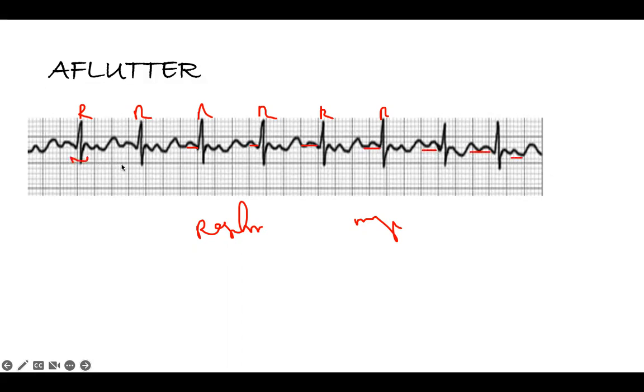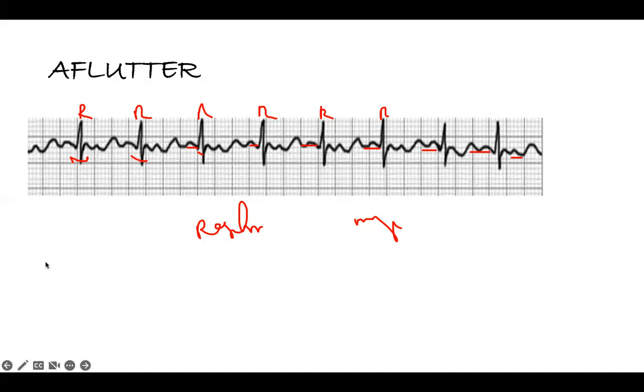They both have QRS that is normal. You can see there's 1, 2 boxes, 1, 2, 1, 2, and you can calculate times 0.04. So we have a regular rhythm, indiscernible P waves. We have a QRS that is normal. The PR interval is difficult to calculate. This is what we call AFlutter.